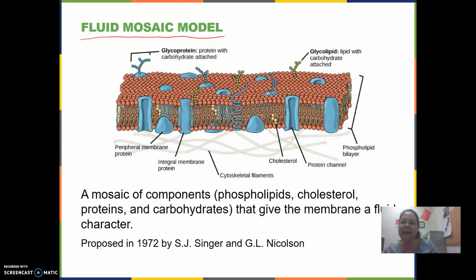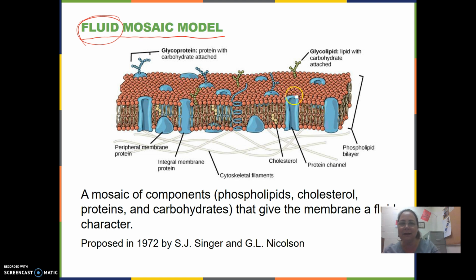And the word fluid means, in the illustration, it looks like all of these molecules are just solid, stuck in place. But if you can picture all of those phosphate heads as marbles, and if you had marbles in an open space like a box, you could sort of move them around and the marbles would move past each other. They would kind of slip and slide and move around past each other. So all of these molecules are able to do that.